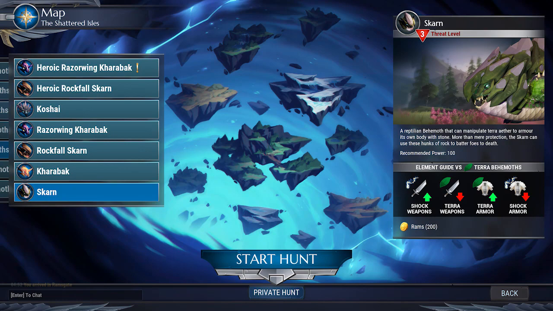Alrighty, to start with, Skarn is a Terra behemoth, so the best weapon element to choose is Shock, and the best armor to wear is Terra. I'm going to be going with a Shrike Hammer, and for armor, a combination of Shrike and Nasher.